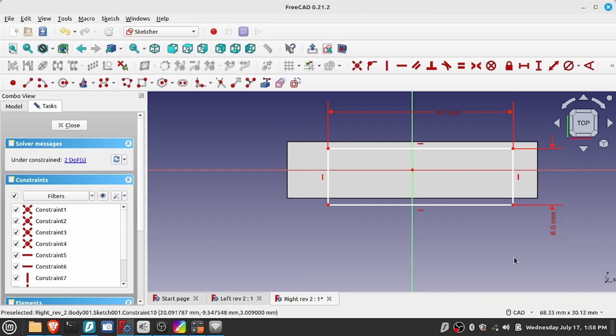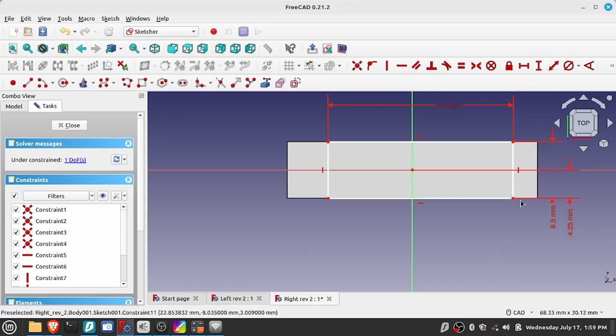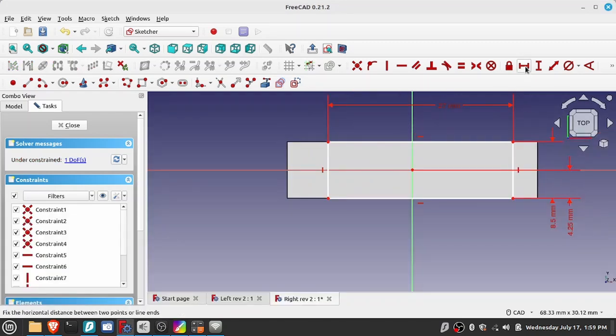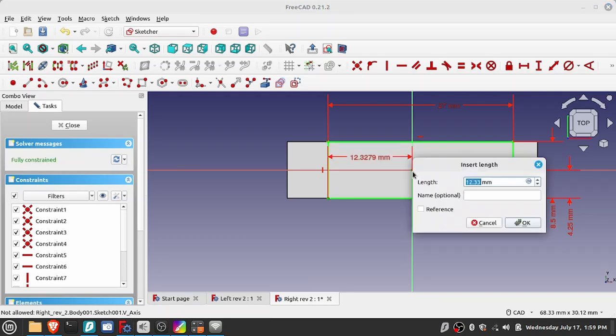So over to where we can actually see it a little bit better. And then from here to here, from here to here is going to be 27 divided by 2.